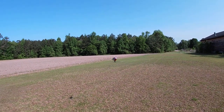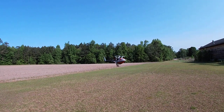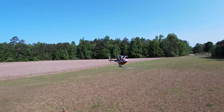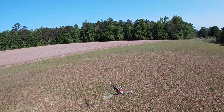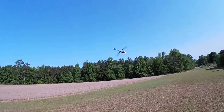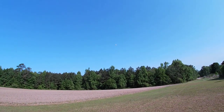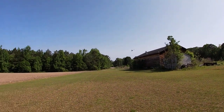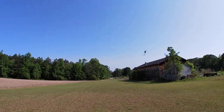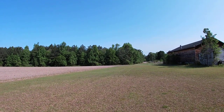Bring it over to you guys, show you that there's no vibrating or anything like that. Rock solid, very, very smooth. The tail isn't wagging, anything like that. So it's a very stable, just very stable little heli. So if you want to fly around sport, you're more than welcome. It's quick, it's agile, it's predictable. It's a predictable little helicopter. But it flies around sport just fine. The blade tracking on my model is great. Tail holds wonderfully. The tail doesn't slip out for me at all.